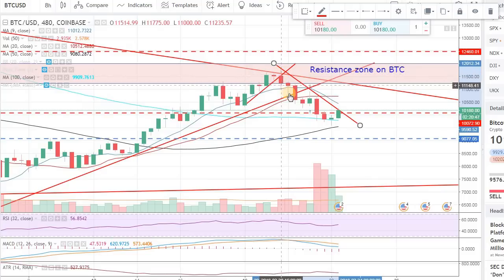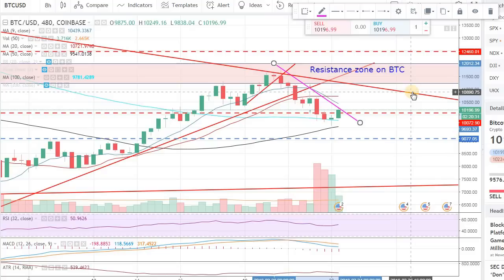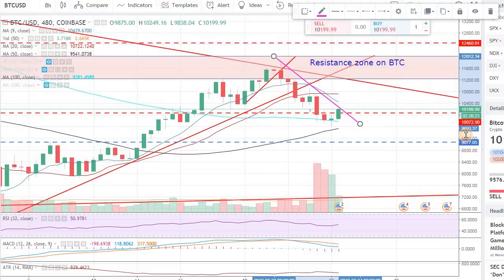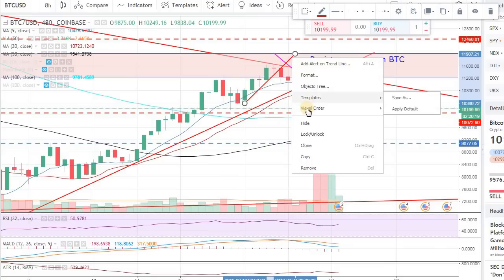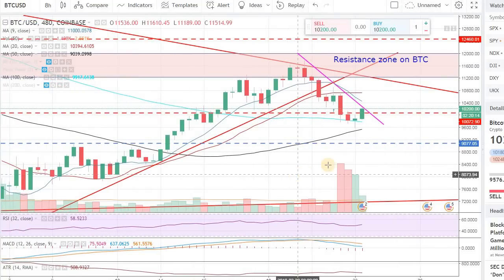That trend line is going to act as a resistance for the time being, and I'm going to mark this as pink. Any major resistance trend line will be red. Any minor resistance trend line will be pink. Alright, so I just want to color coordinate this a little bit so it's easy to read, and I'm going to remove the previous trend line that we had to make it a little bit cleaner, so it's easy to read.